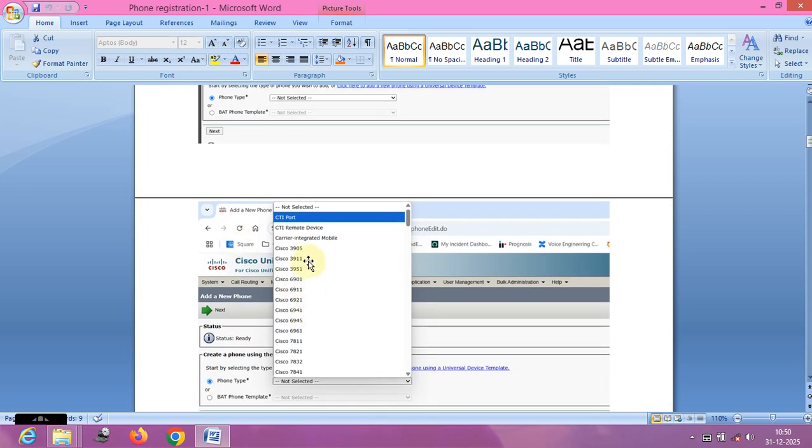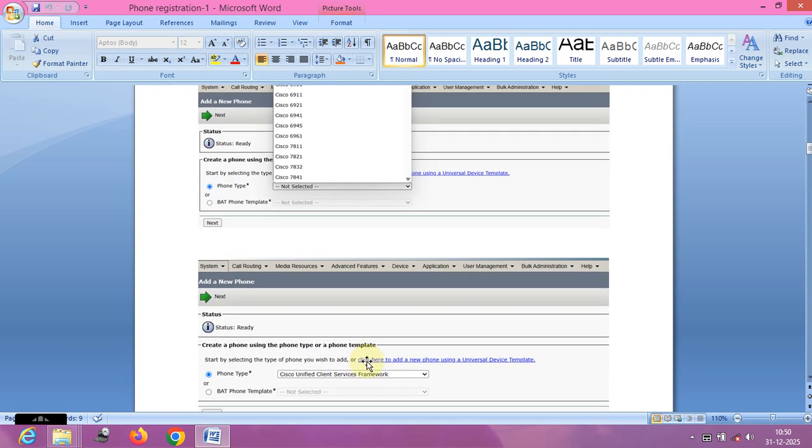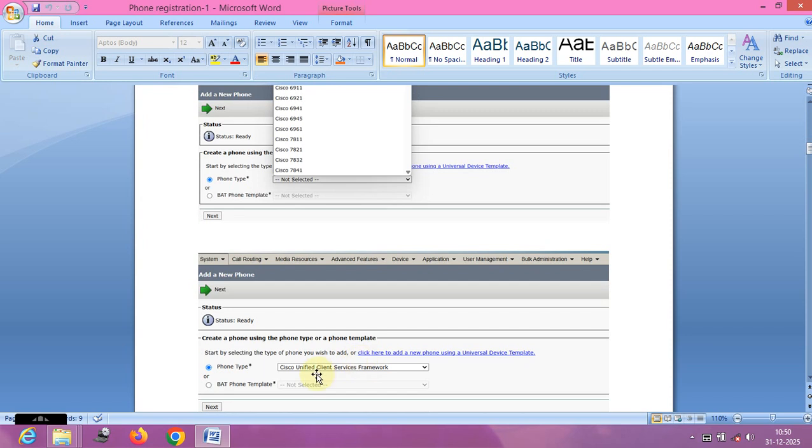These are the phone models which Cisco has, and whatever phone models you have in your infrastructure, you have to select that. For example, let's begin with Cisco Jabber line. Cisco Jabber is configured as a Cisco Unified Client Services Framework.